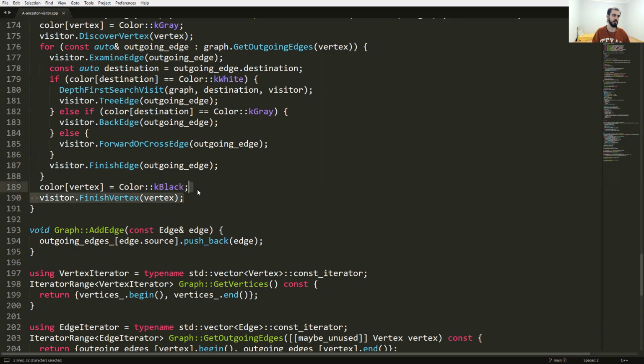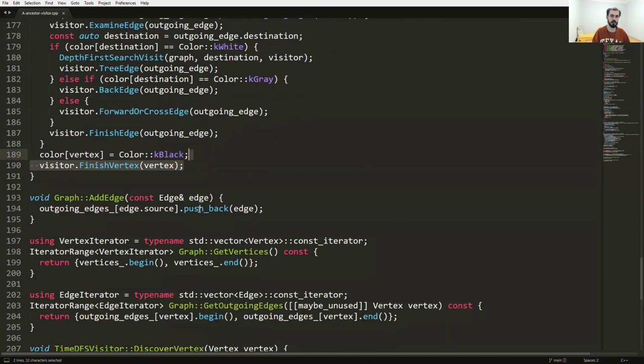For example, if you want to compute topological order, then the visitor's finish vertex will push back into the topological order. And if you want to compute timestamps, then the visitor's finish vertex will say time out gets the current value of time, and then the timer increments.